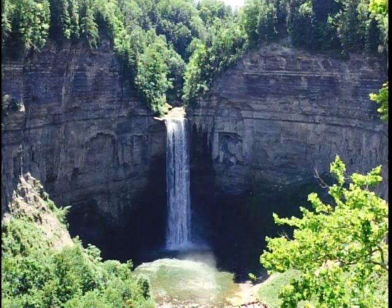Pretty dramatic, huh? That was a great day to be up there. I went with a GoPro camera on my chest and got some of that footage. Of course, the green will come back. Spring will come. Summer will come. We can get high water, quite a bit of water variation actually in the falls any time of the year.